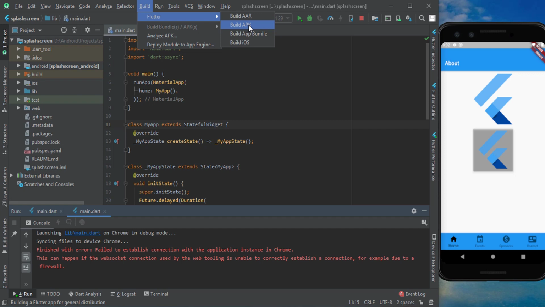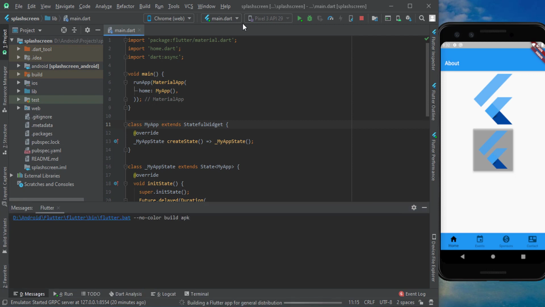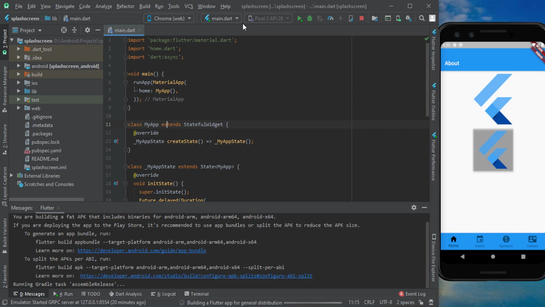I think for building for iOS you may need macOS, so I'll go with build APK for the time being. This APK, that is an .apk file, is the default application package which can be used to deploy, or you can go with the app bundle, but for the time being we can use APK files because it will help us share the files seamlessly, and we can directly share it through any medium like WhatsApp or mail and similar things. If you are using APK, then we can directly install from it using the package installer.